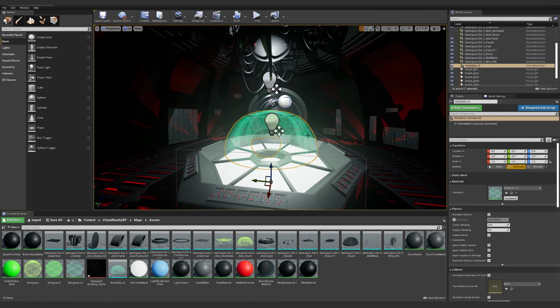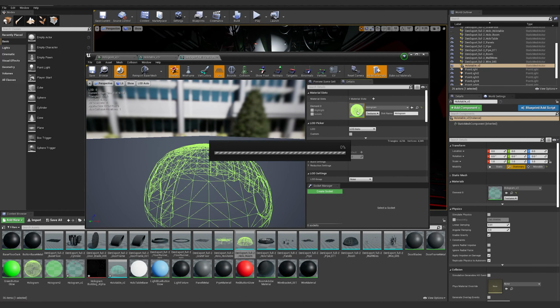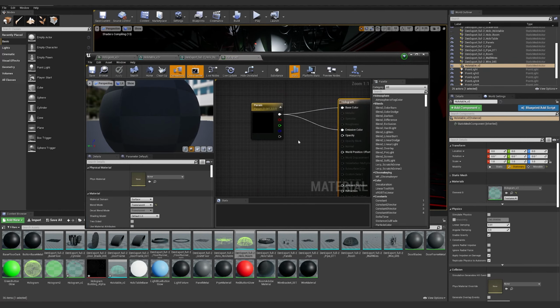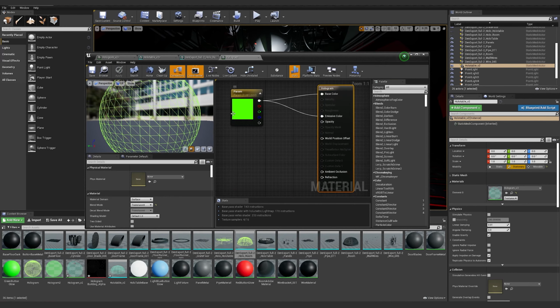Now I can also show you real quick how you would make a wireframe material for an object if you want. I've got another one here that I made. So you can see this one's actually being generated by Unreal. If I go into this material, it's all the same setup, except we're just piping this into our emissive color. And then down here under the options for this material, I've got it set to translucent as we did before.